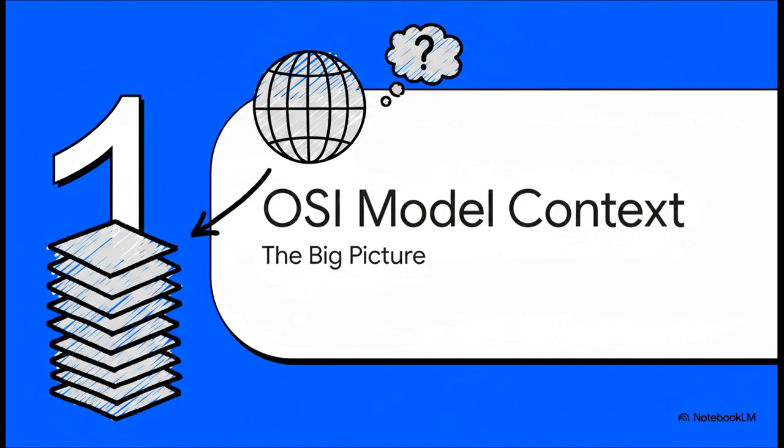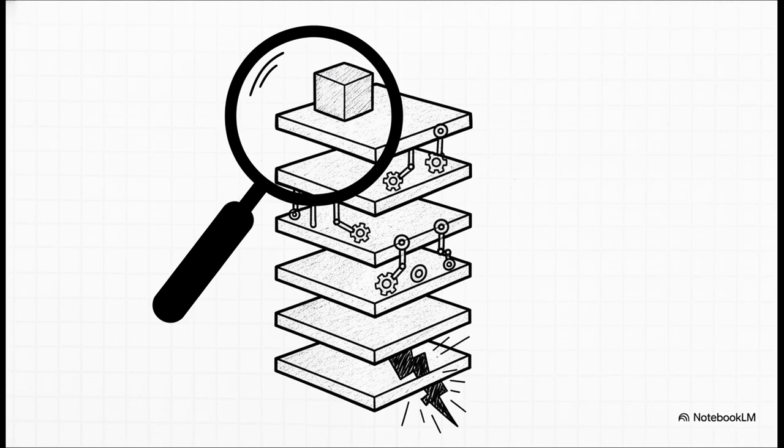Let's set the stage. You probably already know the OSI, or Open Systems Interconnection Model, is this 7-layer framework created to standardize how computers actually communicate. Honestly, it's like a massive digital assembly line. Data starts at the very top application layer where you interact with your software, and it moves all the way down to the physical layer where it literally turns into electrical pulses. But today, we're zooming in right near the top of the stack.